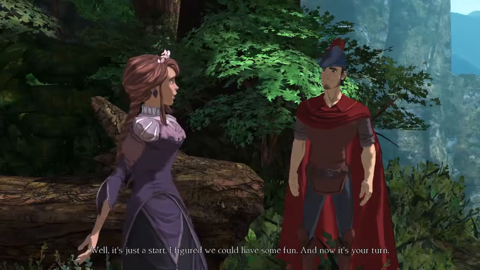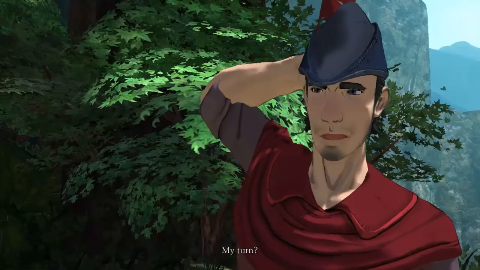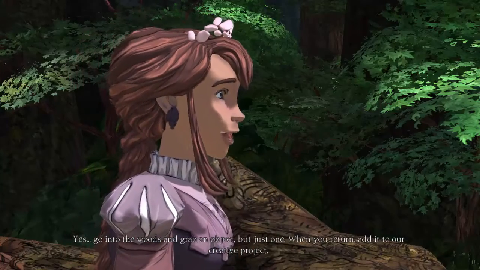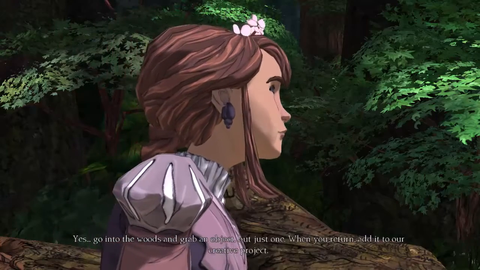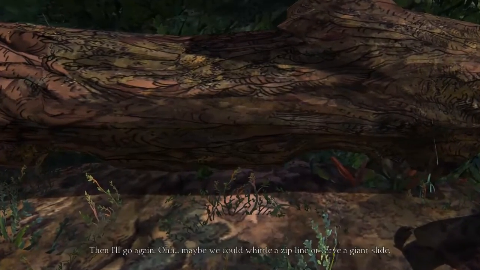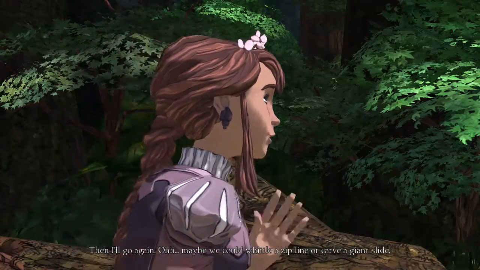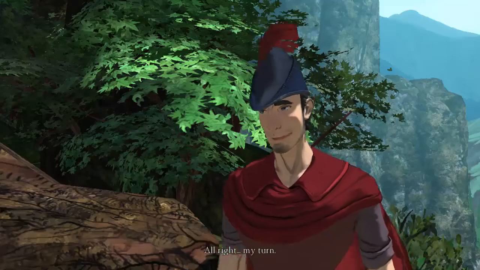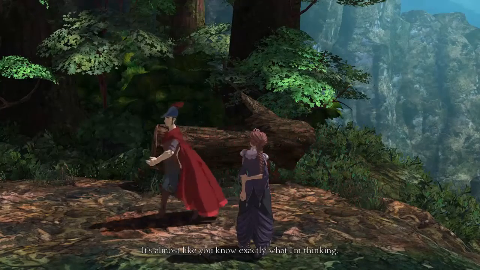I figured we could have some fun. And now, it's your turn. My turn? Yes. Go into the woods and grab an object, but just one. When you return, add it to our creative project. Then I'll go again. Oh, maybe we could whittle a zipline or carve a giant slide! All right, my turn. It's almost like you know exactly what I'm thinking.